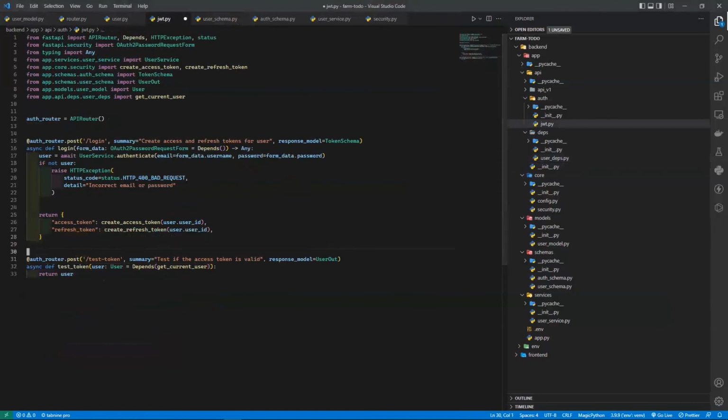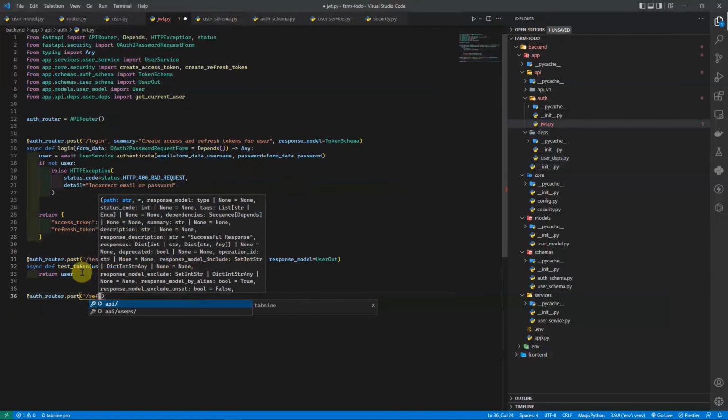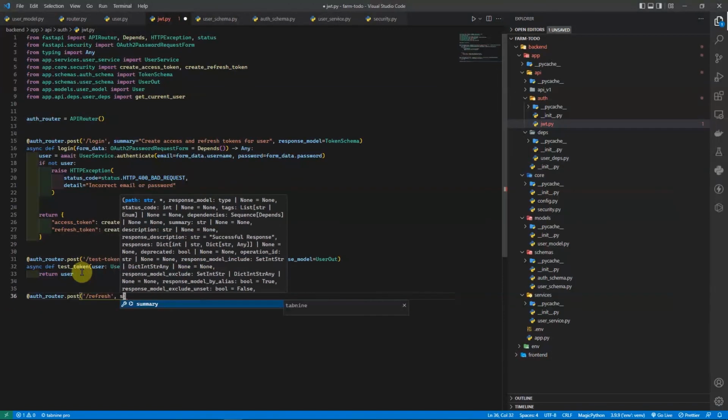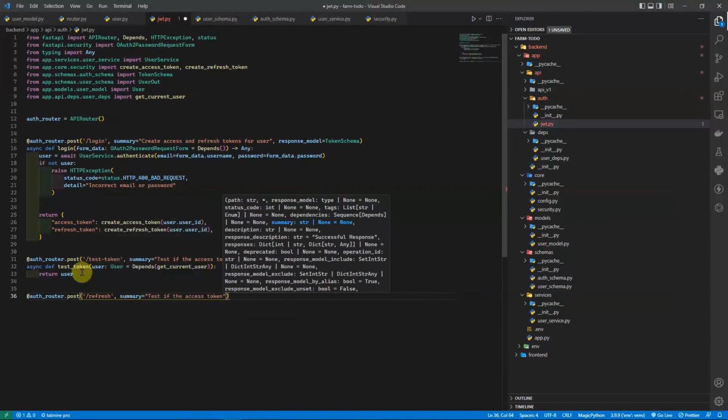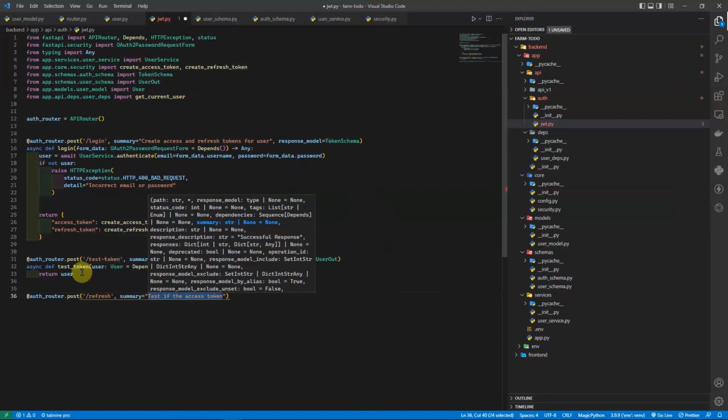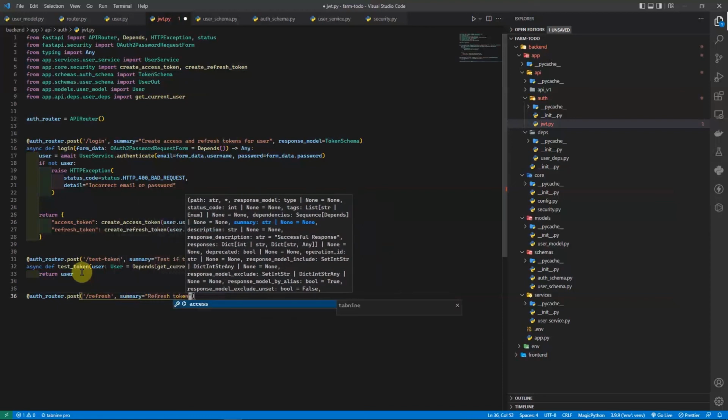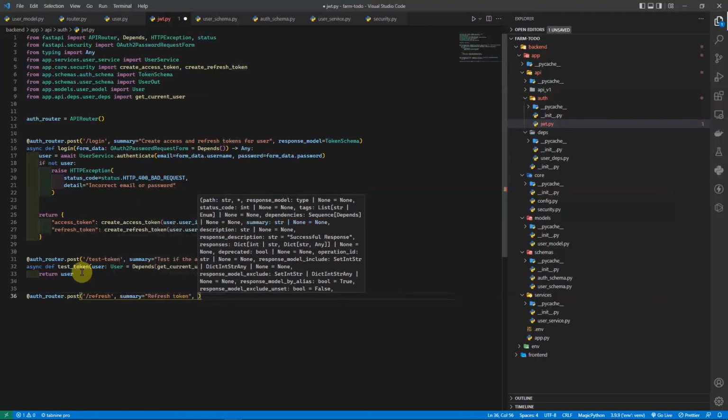So another endpoint that we're going to create is for refreshing the token. So let's just quickly create it, auth router dot, this is a post endpoint, and then /refresh, and then it refreshes the token, and then response model is the token schema.